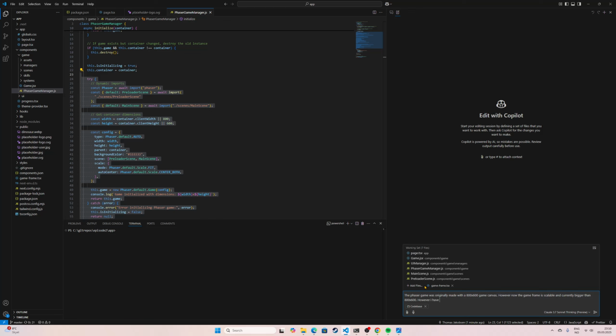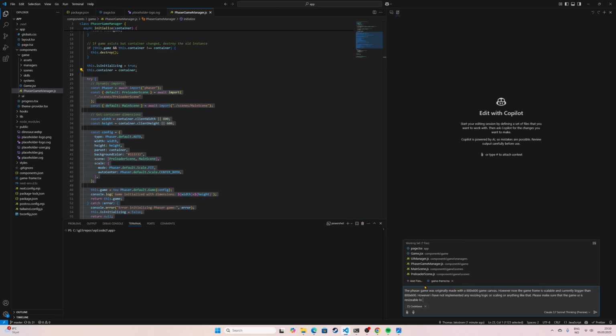However, I have not implemented any resizing logic or scaling or anything like that. Please make sure that the game UI is resizable to fit the size.